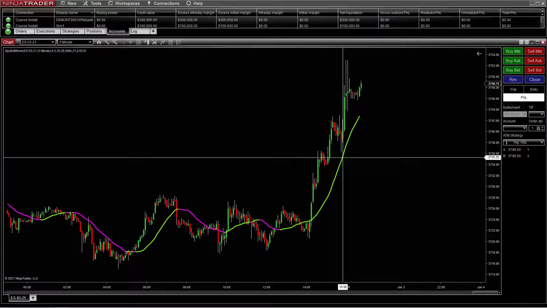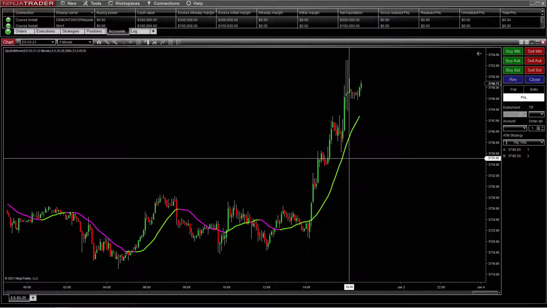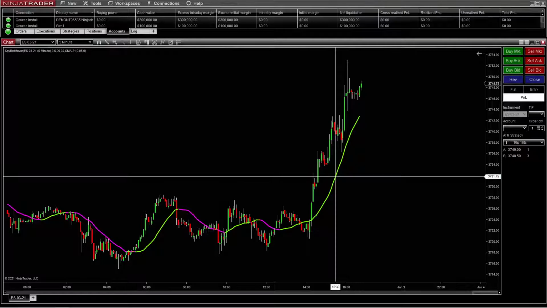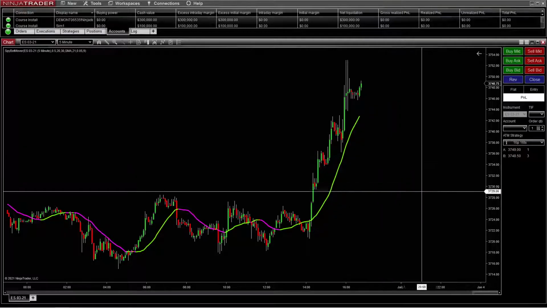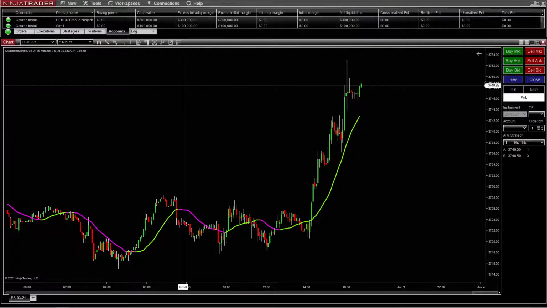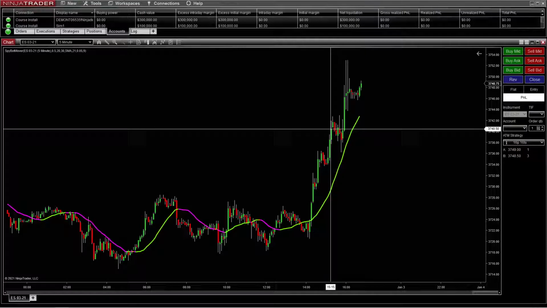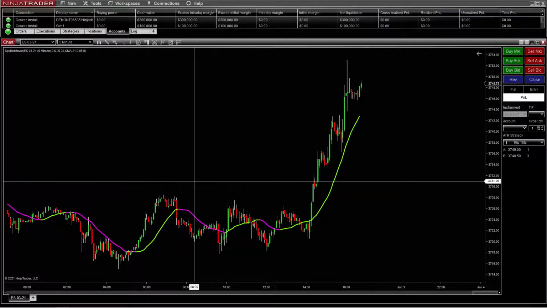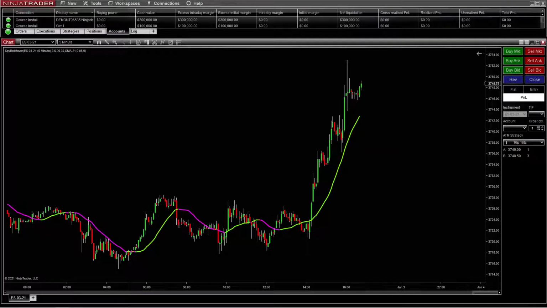We have this one also. If you're into TOS, we have the indicator for TOS as well, so it's on there, and it has audible and visual alerts with it. So that's pretty much about it with the indicators. Showed you how to install them, how to use them, pick them in your chart, and also how to get rid of them. So if you have any questions, anything, let me know. Thanks.